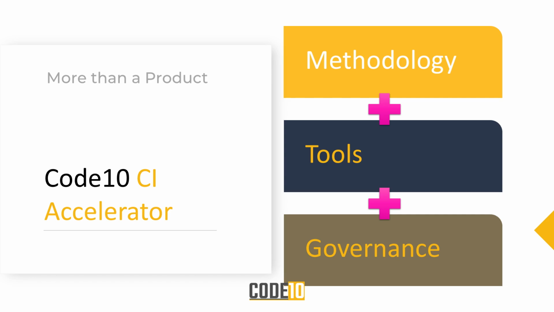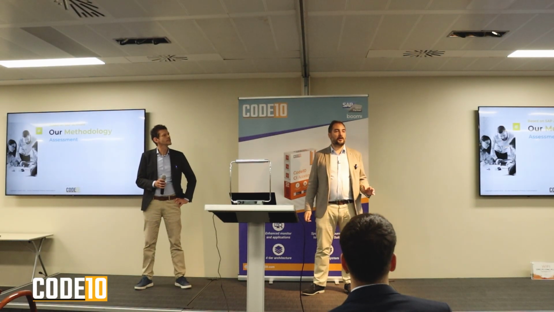We have tools in order to speed up this transition, tools developed by us with a lot of years of developing in order to build these tools. But we need to have governance of the system. The system needs to be a modern system with proper governance of it. So let's dive a little bit into the methodology.